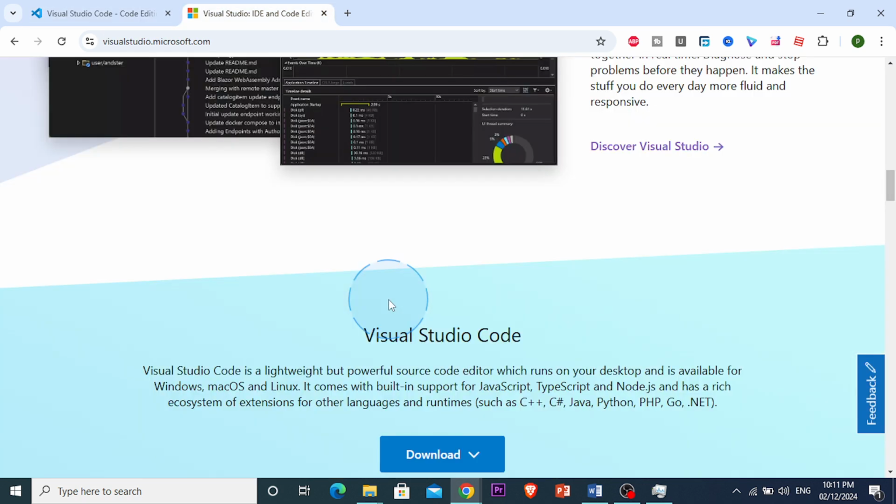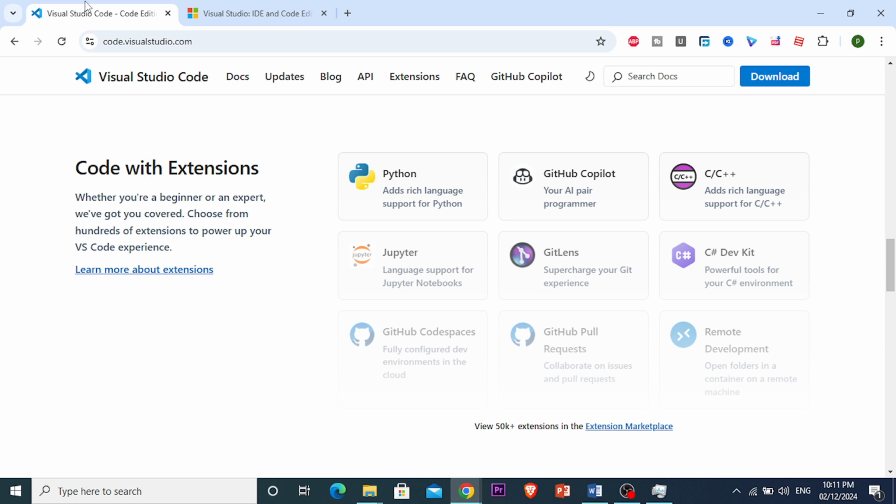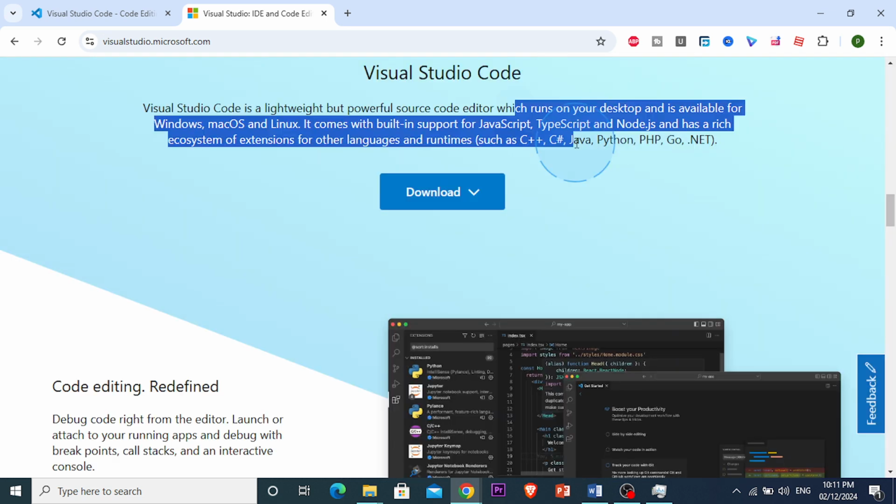So Visual Studio actually has fewer built-in language options, you know. It excels in deeply integrated support for languages like C Sharp, C++, and .NET. Okay, so if you focus on web development or quick edits, then VS Code is a go-to, guys. So if you want to do full stack applications or game development, then Visual Studio would actually take the lead.